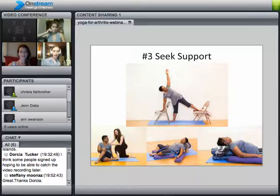This is another way that the Yoga for Arthritis classes can be really beneficial. So one-on-one, certainly you get the most individual guidance and a tailored plan just for you. But in a class setting, you get the support of a community of people who understand what you're experiencing. So we've noticed that in those Yoga for Arthritis classes, there can be really quick bonds and connections between the group, and that they continue to support each other even outside of the yoga class, which is another way that this could be beneficial to health. Yeah, absolutely.